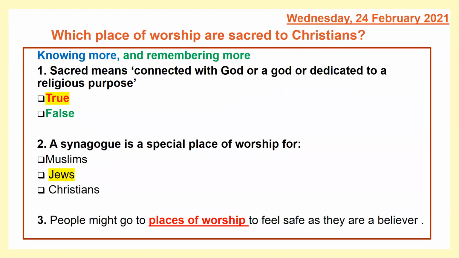Right, welcome back. Question 1, sacred means connected with God or a god or dedicated to a religious purpose. That is true. Question 2, a synagogue is a special place of worship for, and well done those who said the second one, Jews. And then the answer to question 3 is people might go to places of worship to feel safe as they are a believer.